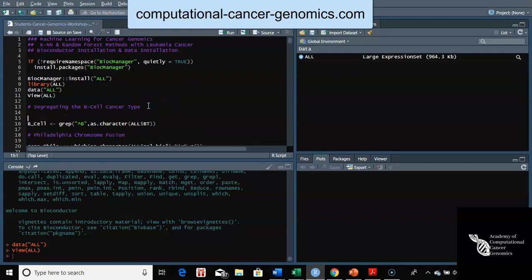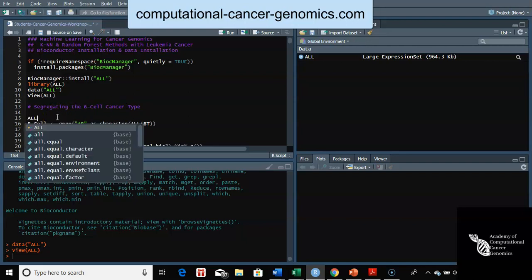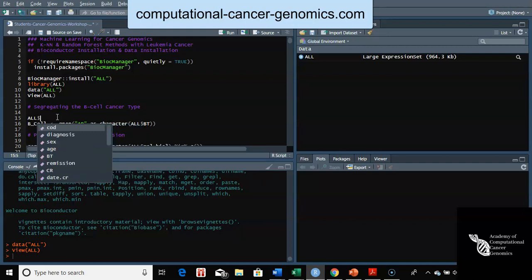Before we go to the second step, I have to remind you, those people who have worked with leukemia cancer cells know that there are two types of leukemia cancer cell, T-type and B-type. Those people from pharmacology or molecular genetics should be familiar with that. We are going to choose only one type of the cancer, which gives us more information and more data. You can check that yourself. For example, on the first line, I type ALL, the dollar sign, to find the attribute.